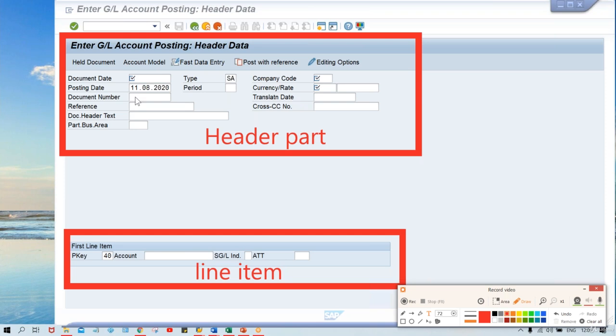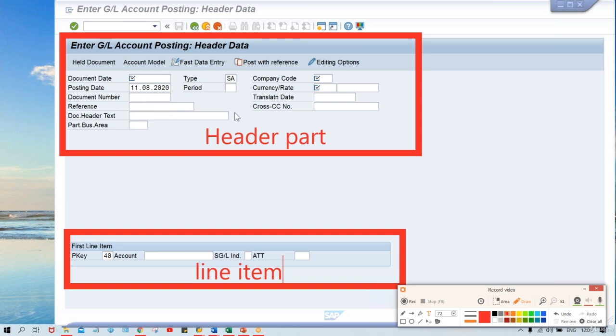So there you can see the external checkbox is there. If you apply a check mark on external, then what happens here? You need to give the document number manually. As I told you guys, first of all, don't apply this check mark right now. Once you perform this entire configuration and testing, and once you have a good understanding, then you can do any kind of testing you want.